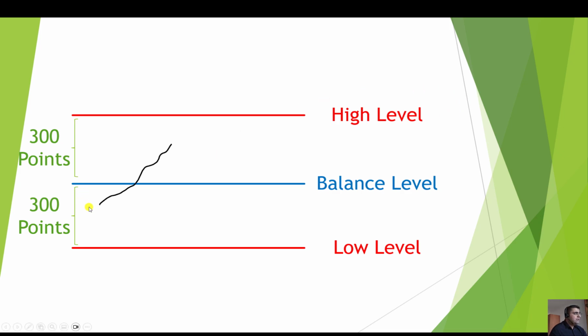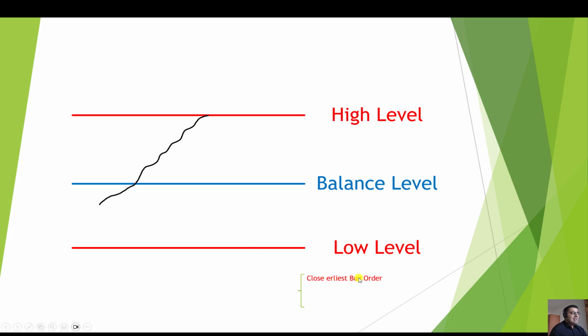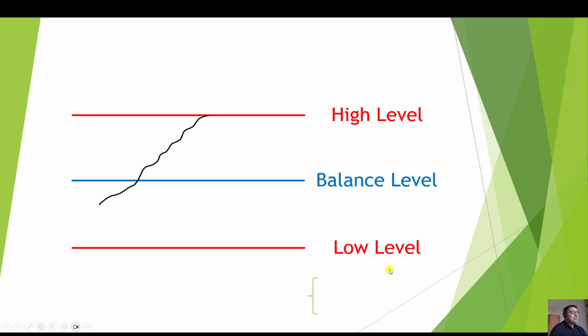So now the price fluctuates, and for example it increases and hits the high level. When it hits the high level, several things happen. First of all, we close the earliest buy order. We know it because in the video regarding the grid strategy, we defined how this grid strategy works. And then it opens a new buy order and opens a new sell order. We knew already these three steps because we explained them in the previous videos, but three important things happen after that. What would those be?